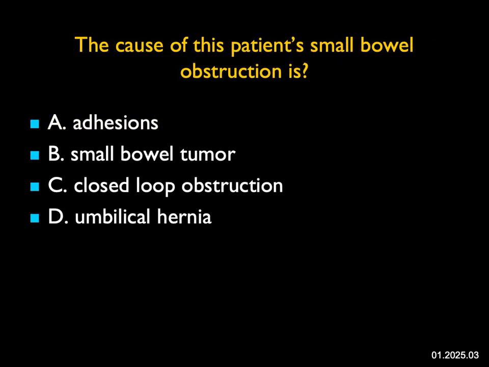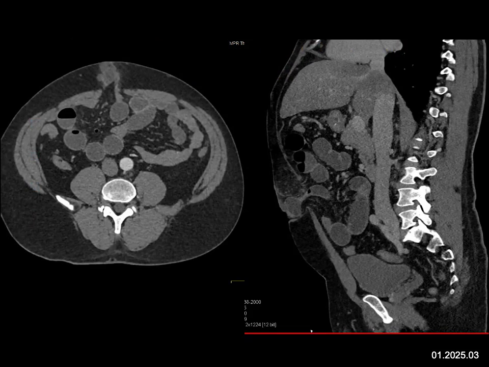The cause of this patient's bowel obstruction is, we know there are many causes of bowel obstruction, and in fact, adhesions is the most common. What I see here is a defect in the abdominal wall. There's some dilated bowel here, and then there's a loop that gets narrowed, and you see the findings in the subcutaneous tissues. Better seen on the sagittal view. You see how this loop goes through the defect and then is narrowed here.